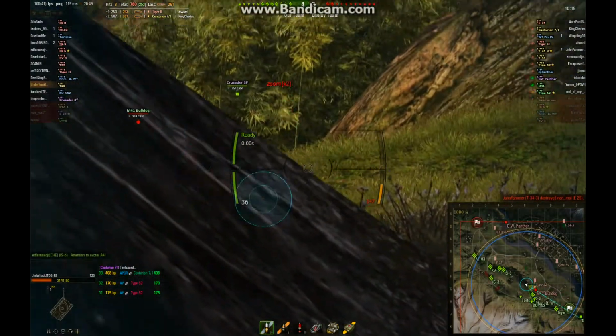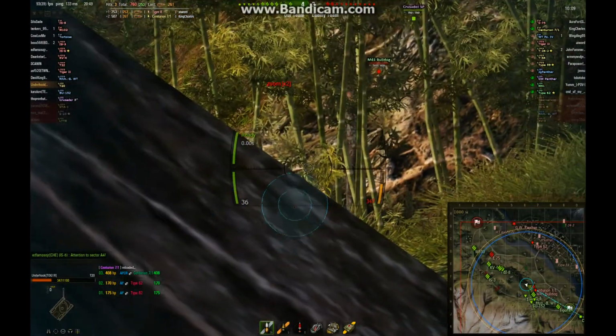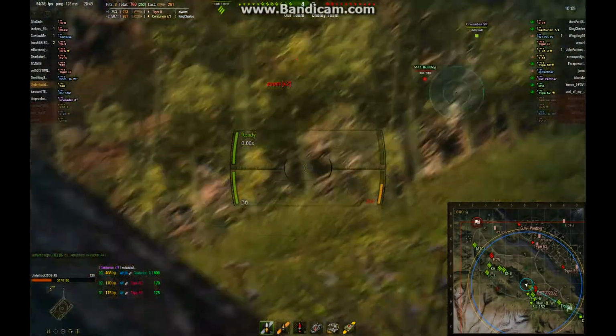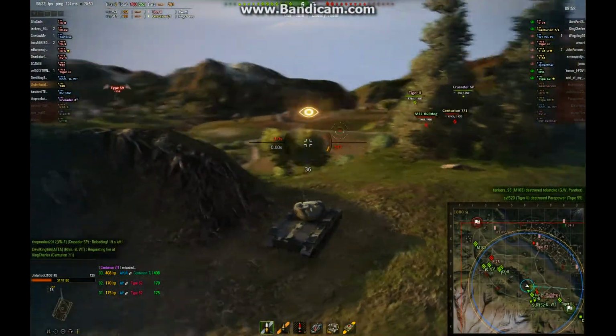But we also get one into the roof of his tank, which was good because he's got a very bouncy mantlet, but the roof of his tank is vulnerable, and from this angle we can pretty much get it. So that was lucky that we got a shot in as well. So we put 2 shots into him. He's put 1 shot into us, but being a tier 9, his single shot was worth the 2 of ours.